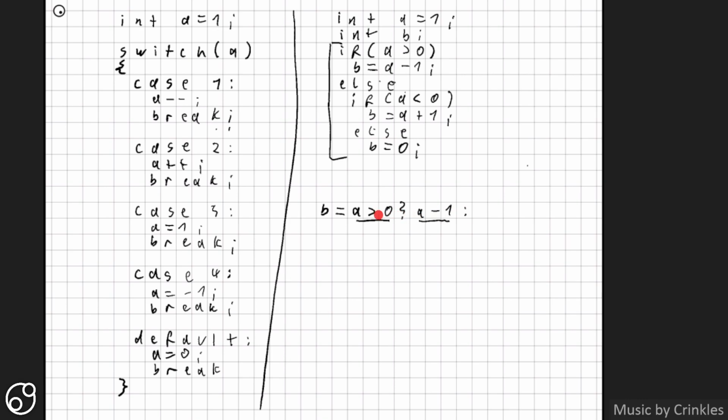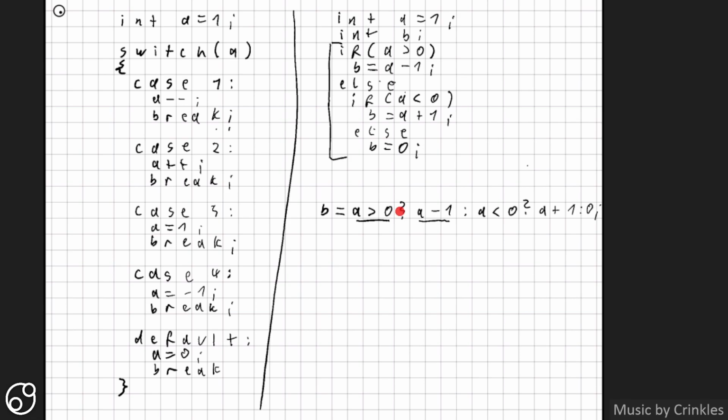If the condition is false, we execute everything following the colon. Before that was just a simple statement like a +1. But you can actually make another check: a less than 0, question mark, a +1, and then colon 0, semicolon.